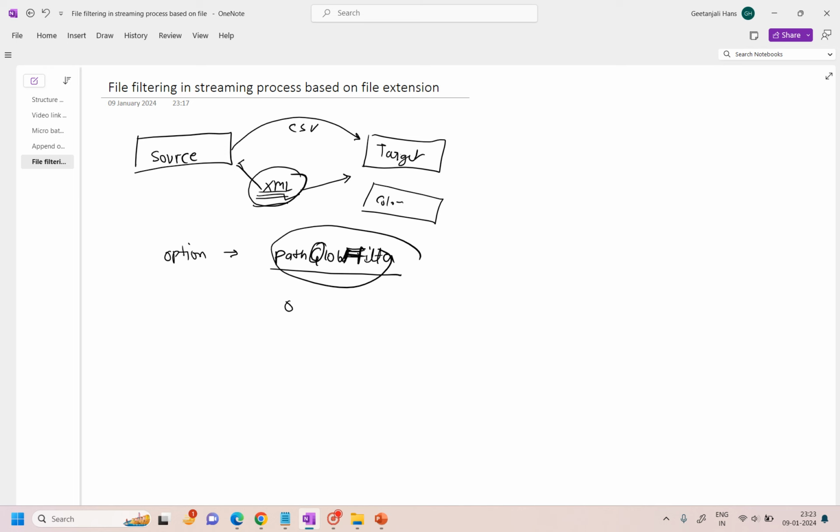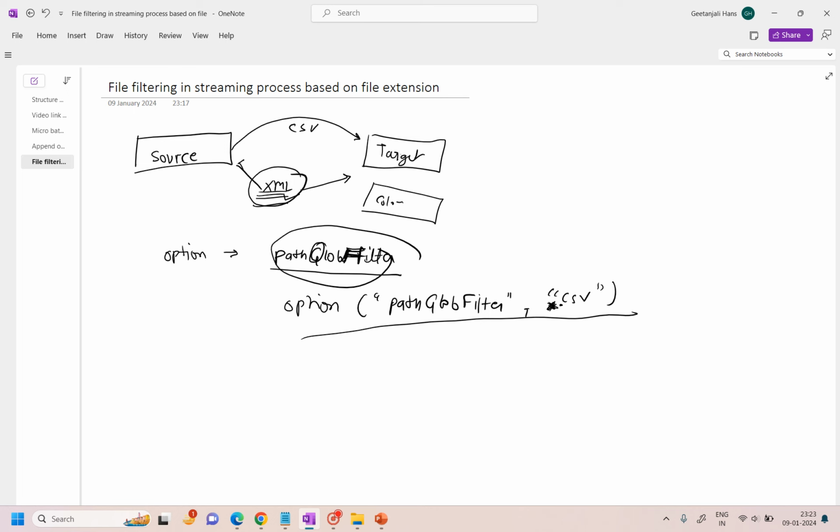You can say option, then pathGlobFilter, and then you can provide your extension, let's say CSV. It will work for anything ending with dot CSV. This is what I'm giving as a file extension.